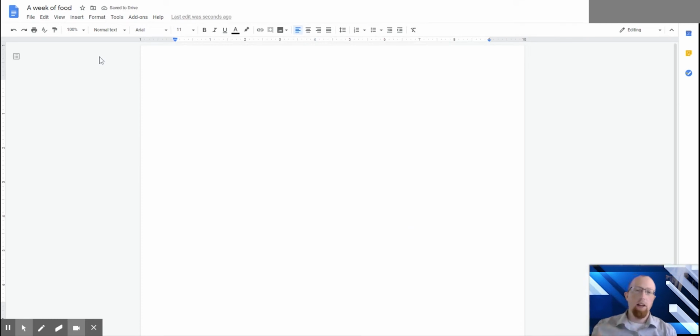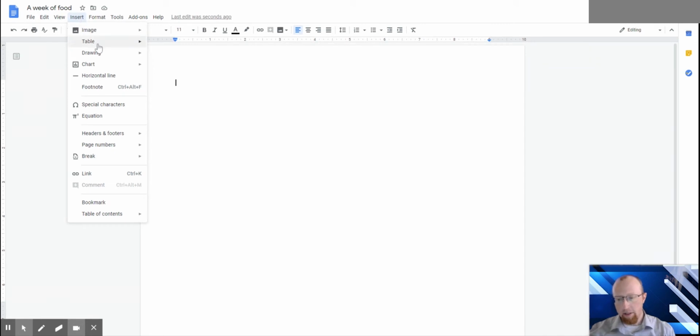And because there's 7 days in a week and there's 4 meals that I want to do, I'm actually going to go one more row and one more column because I want headings, I want titles to those so I know what they are. So I'm going to go Insert, then down to Table. So I said 7 and 4, so I'm going to go 8 and 5.